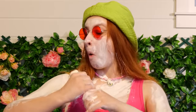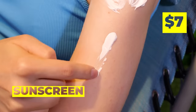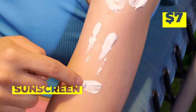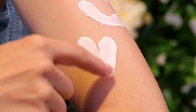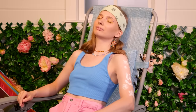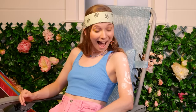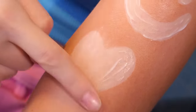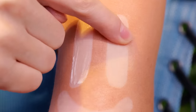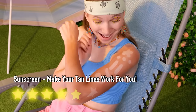You can never be too careful on a hot day. Ew. I'd say be careful, but free sunscreen's free sunscreen. Here's a way to practice your drawing skills. Mm-hmm. Let it settle for a little while. Wow. And you've got a twist on temp tattoos. Just make sure you'll tan, not burn.